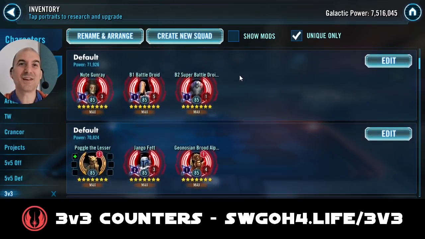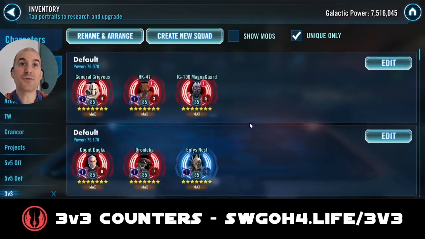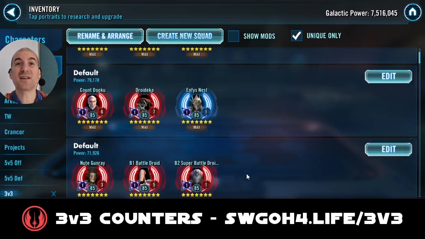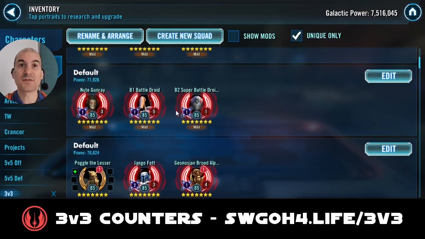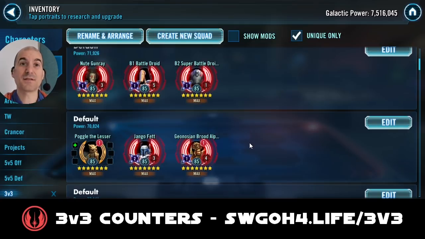Moving on, we got the Nute Gunray team, and that's why I decided to use B1 and B2 with Nute. I could use B1 and B2 with Grievous, but to be honest, in 3v3, if you have Grievous with just any 2 droids, or B1 and B2, it's not any harder to take out. So I'd rather save B1 and B2 for my Nute Gunray team. And this team in every season would get me a couple of holds, because once Extortion gets going in 3v3, they have so much speed. These guys keep healing up and things like that. So it's definitely a team that is sure to snipe some banners from the opponent.